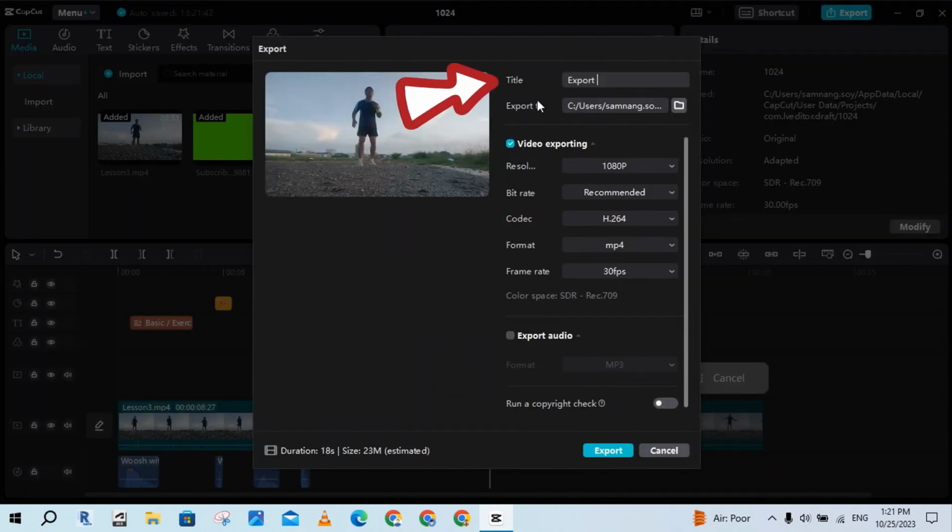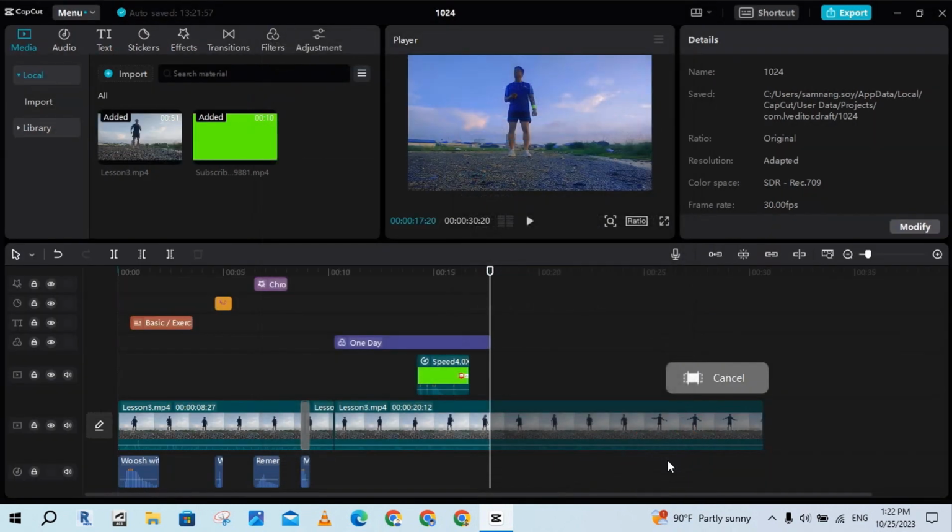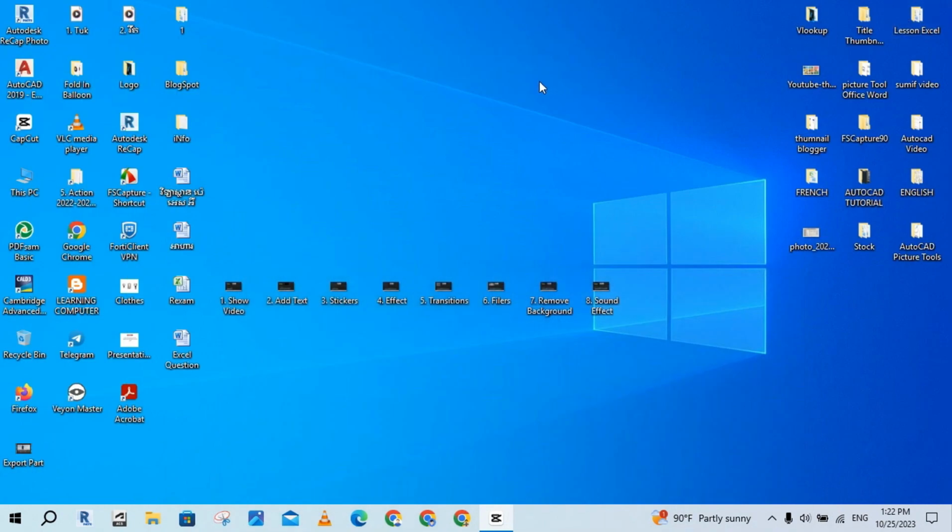Rename your file and choose the location for keeping the file and click Export. And I click Cancel. Click on this Cancel again. And click on this button. So this is the video on my desktop. I will play this video.